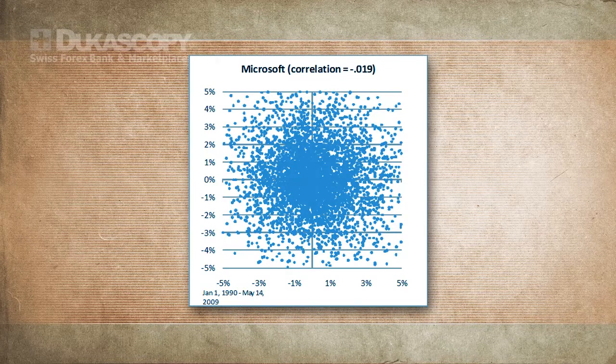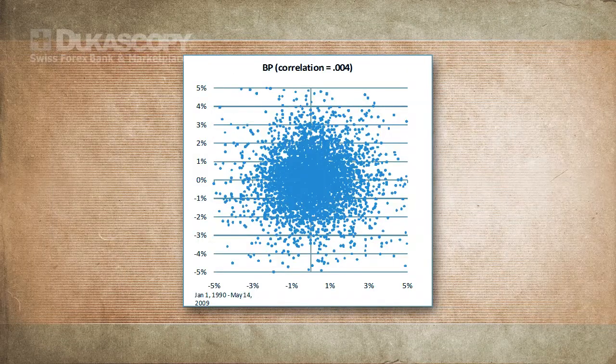We've had an enormous amount of tests of the Efficient Market Hypothesis. The first type are what we call autocorrelation tests. What they do is look at what happened yesterday — for example, if the stock price went up yesterday, does that mean it's more or less likely to go up or down the following day? They've done many such tests on stocks like Microsoft, Sony, and BP. What they found is there's essentially no relationship between what happened yesterday and what will happen today. In other words, prices are not influenced by what happened in the past.